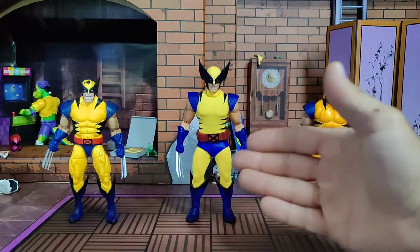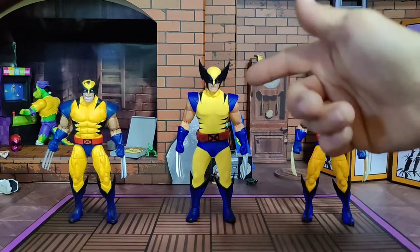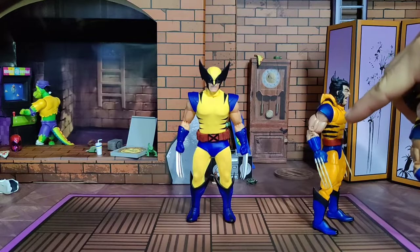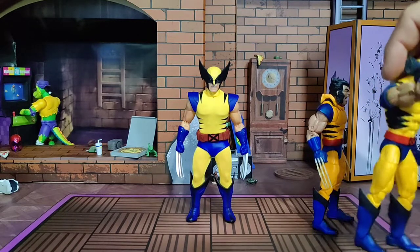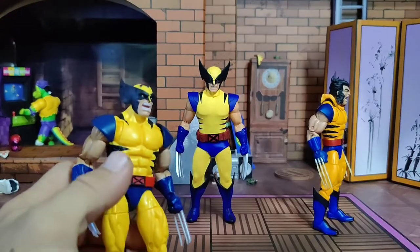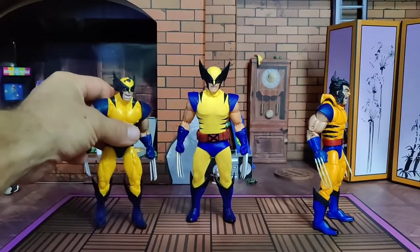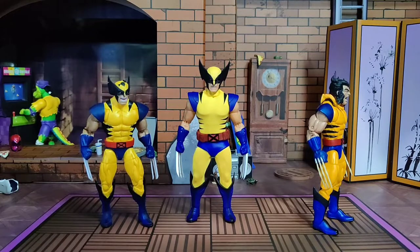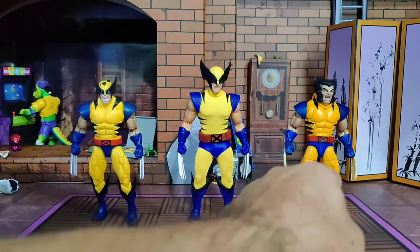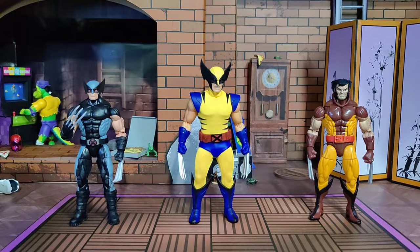If you're into this cloth look, you can get an arguably better battle damaged head and bone claws, even a different belt, things like that. But you can't have these nice tiger stripes. Oh, look, they went for a thinner one on that one. And then this is back to that thicker. I think these are some nice tiger stripes here. Now, Hasbro does reuse this body again and again as Mezco reuses that one, but this one is for Wolverine, so it is a stockier, shorter body. I mean, Cable is supposed to be like a foot taller. And again, $20, $155. But if you're looking for that cloth aesthetic, there really is no competing with this.